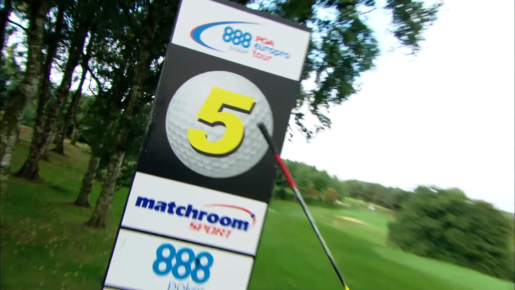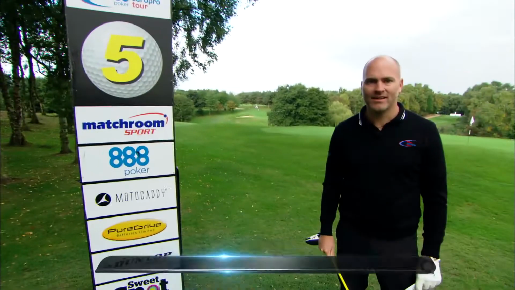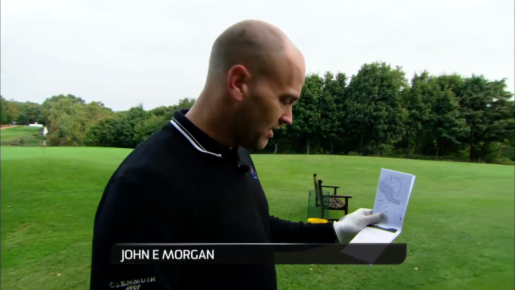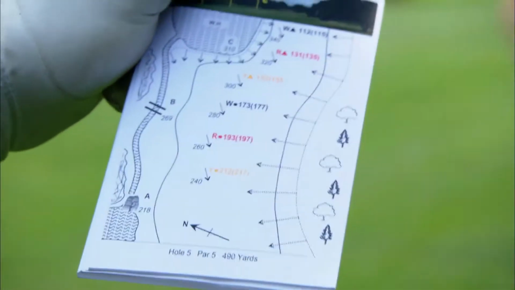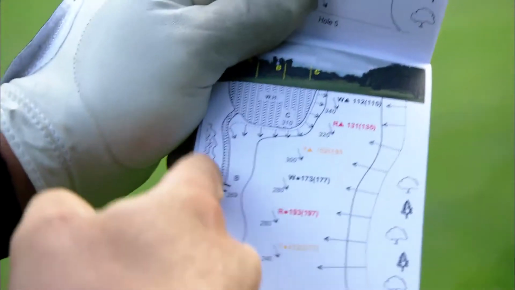Well, here we are, guys. Mighty fifth, par 5, 490. Shows you it hasn't got to be long to be good. Just get a butcher's at this. As you look down the fairway, the severity of the slope coming in from right to left, all the way down towards the water, thick undergrowth on the right. You're not going to be able to get it out of there if you go in there.